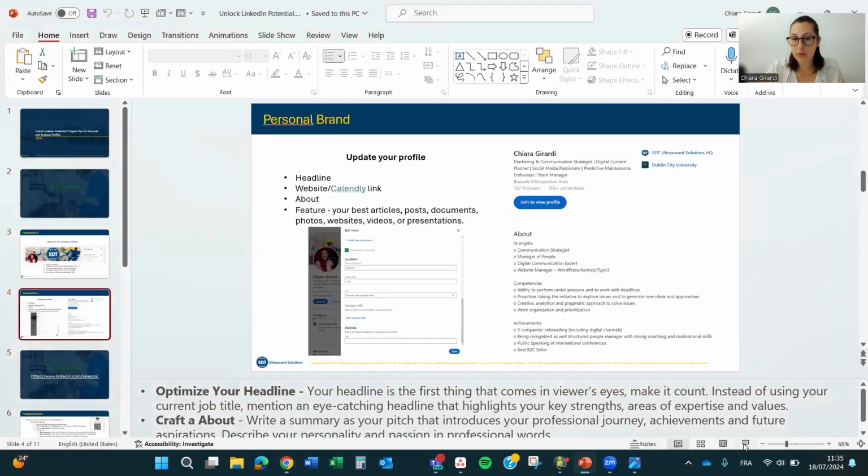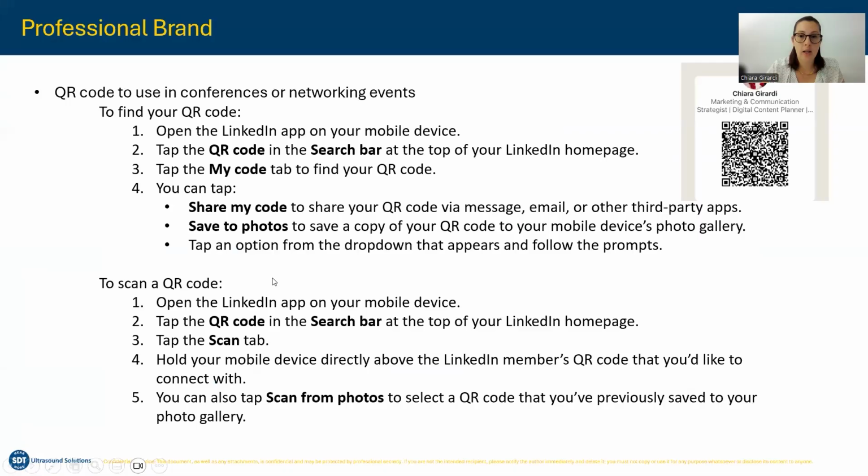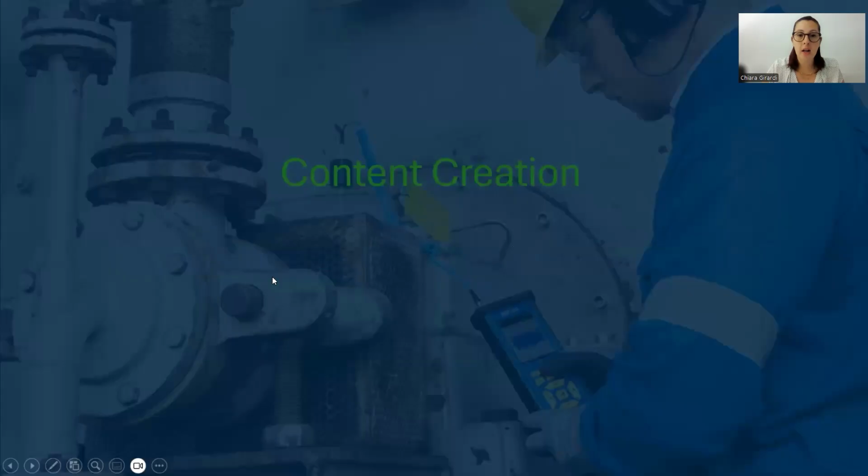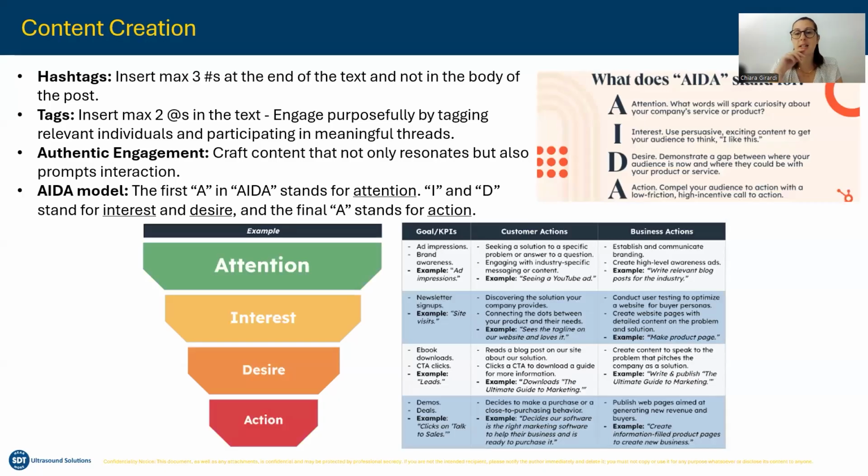Just going back to the presentation, and here we are. Yes, the last part, because I think I'm on time. I wanted to give you some time to discuss. So the last part is content creation. That's good for when we talk about business and we talk about personal. It's always good to know a few things about that. And I have just one slide. It's really full, but it's just one. And it's about four bullet points.